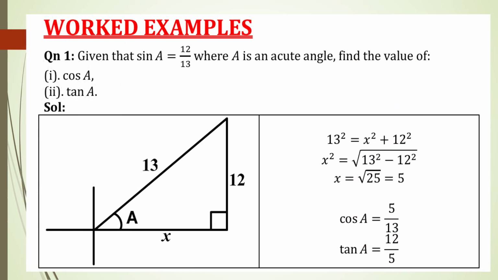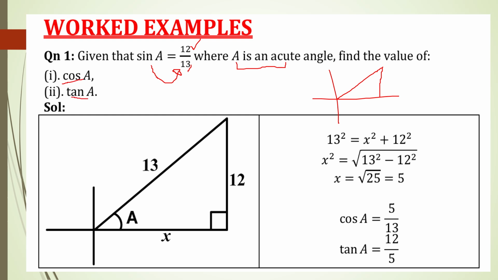So having looked at that, let's look at the appropriate examples one by one. So for this example, you're given that sine of angle A is the same as 12 divided by 13. Remember that you should always remember SOHCAHTOA. This means that opposite is 12 and then hypotenuse is 13. Now they have told you that angle A is an acute angle. That means that when you're making your sketch, it should be lying in the first quadrant. That's where acute angles lie. So we are supposed to find the value of cos of A together with tan of A.